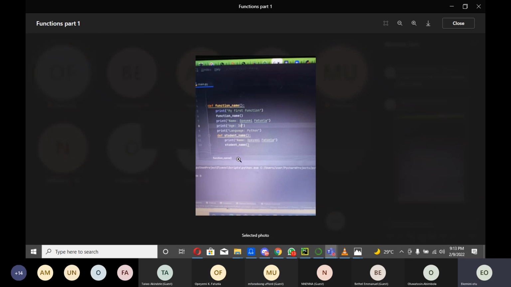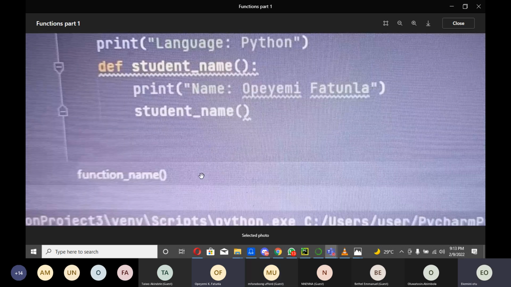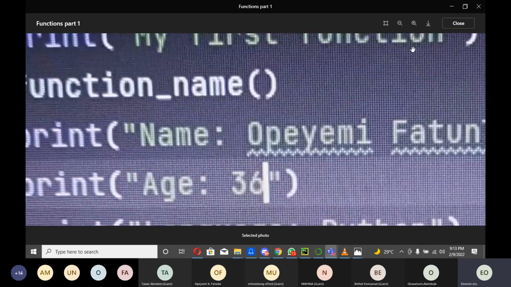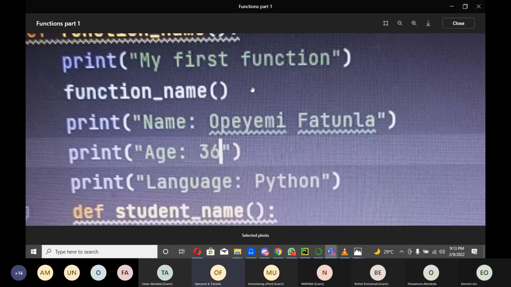Okay, where did you call out your function? I'm still looking at it right now. Function name. I've been trying to print it. Your function is not responding. Okay. Your function, you call your function still in the same block? You're supposed to leave the block.